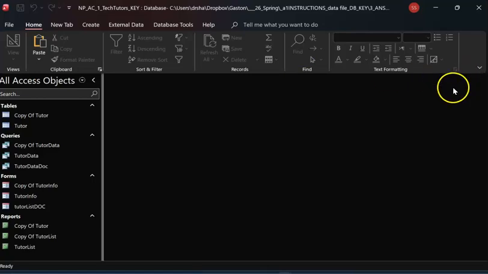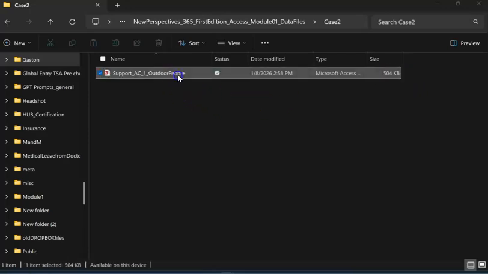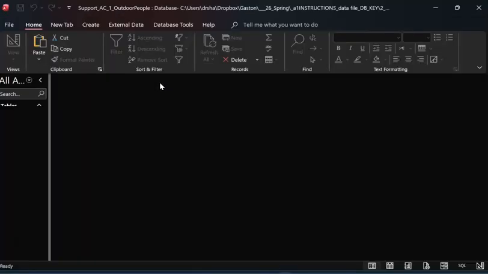It looked like it completed itself. Hold on. In order to show you an example of what the compact and repair does, I have just opened a different data file. I'm going to open this database, and I just want to keep record of it here. So the size is 504. I'm just going to click on it, open it.